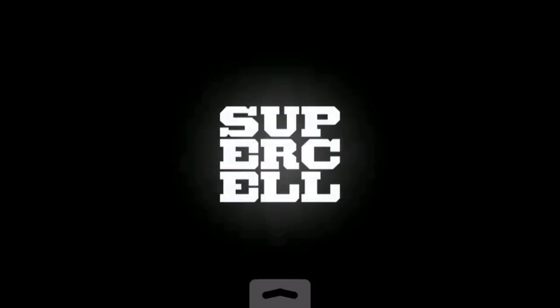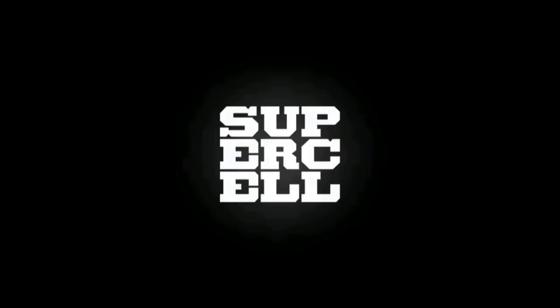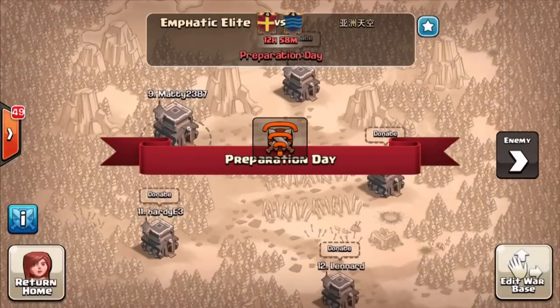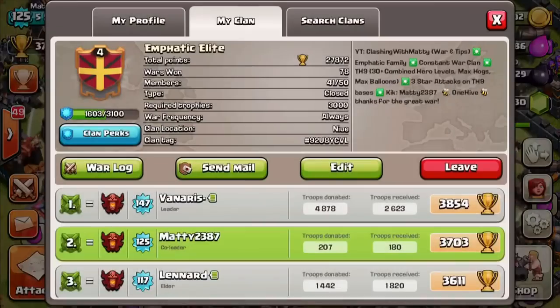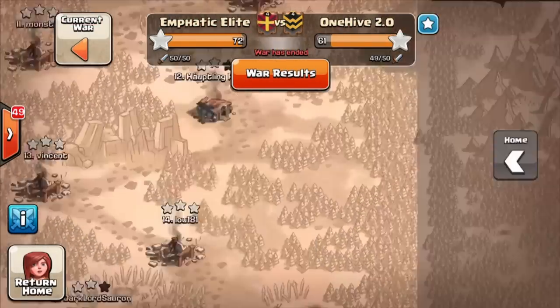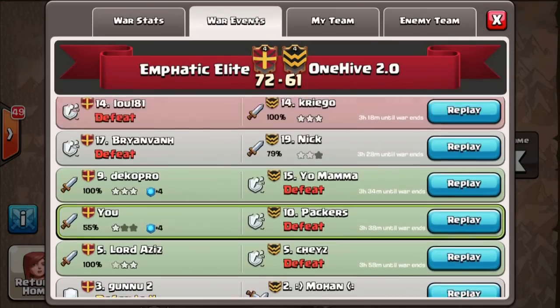I'm just wondering if I should turn my Wi-Fi on to give myself a better connection, because I'm relying on 3G at the moment, so bear with me a few minutes, guys. Here we go, back in. Oh, that's current warp. Hold on. Okay, so well done to Van for that attack.